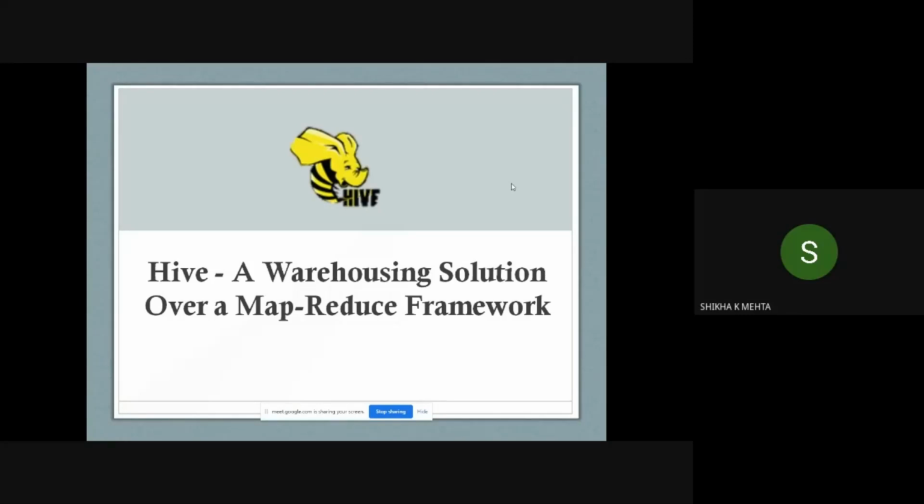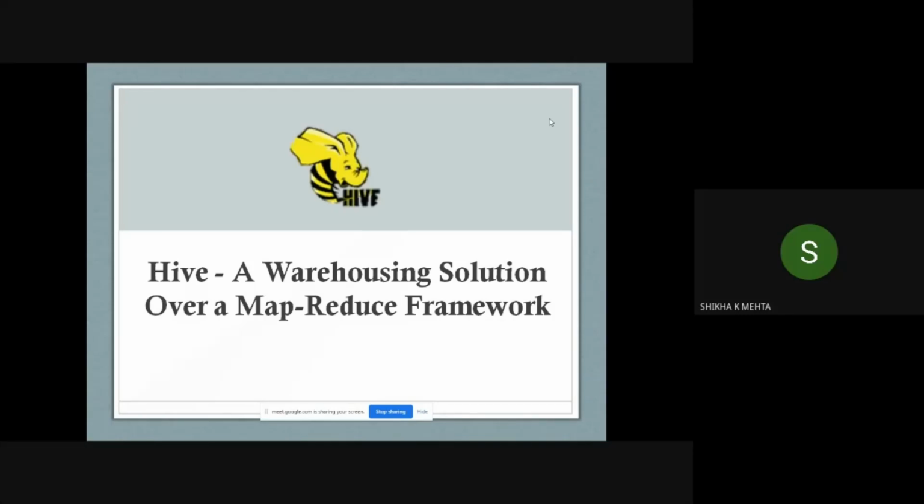In order to overcome this problem, we wanted to store the data in the MapReduce framework only, but get rid of all the other problems associated with storing that data. So, in order to get rid of those problems and provide fast access to the users, Hive was developed by Facebook.